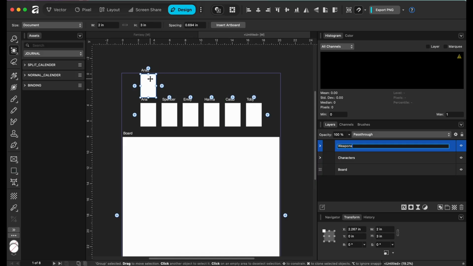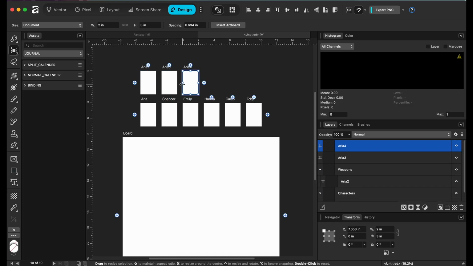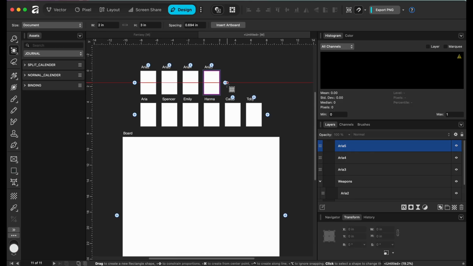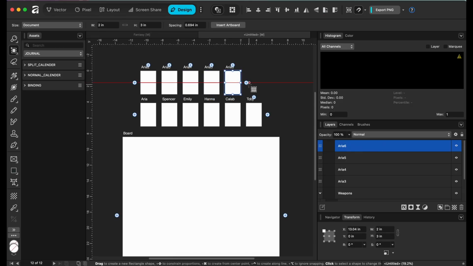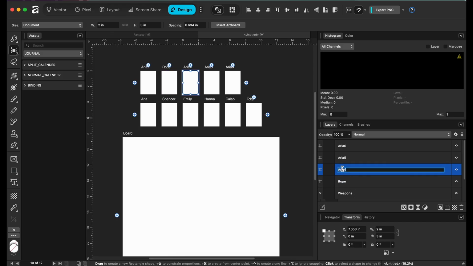Let's move this up. We got our knife, rope, candlestick, the wrench, lead pipe. Rope. Handle.